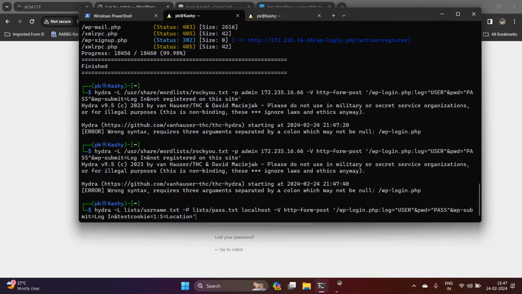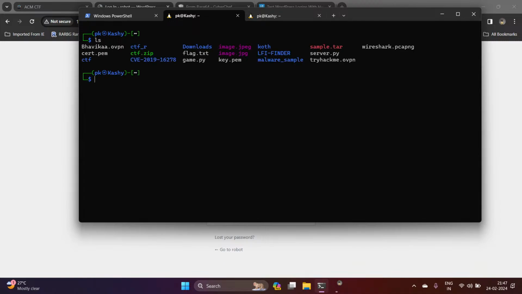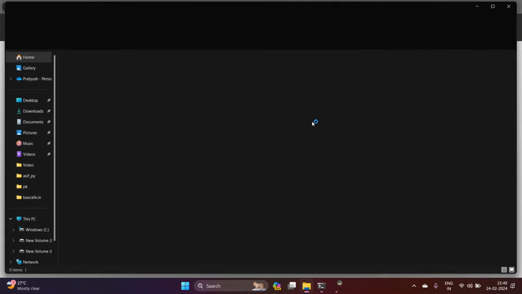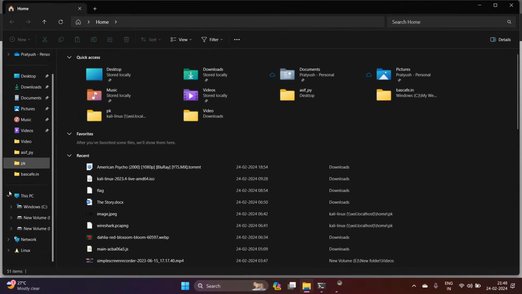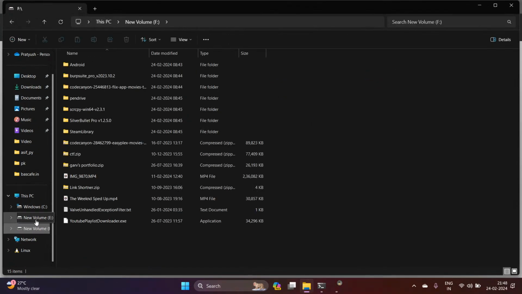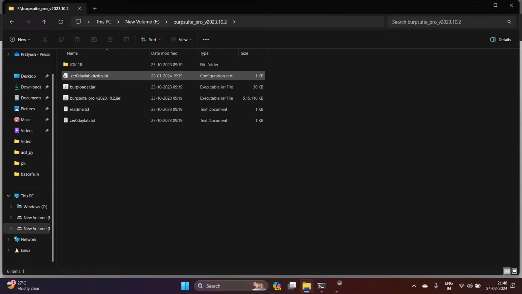Okay, my mistake. Test copy one session. I think it's gonna take a long time from this. I'm gonna do shortcut one. That is Burp Suite. I think most of you already know how to use Burp Suite, so I'm gonna show you this method through Burp Suite. I think I have my worksheet here.